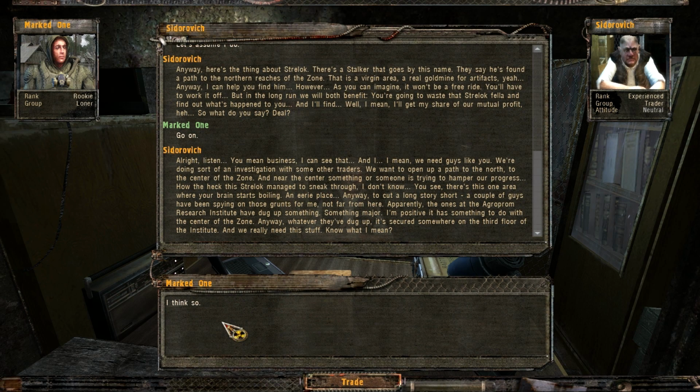All right, listen. You mean business, I can see that. And I mean, we need guys like you. We're doing sort of an investigation with some other traders. We want to open up a path to the north, to the center of the zone. And near the center, something or someone is trying to hamper our progress. How the heck this Strelok managed to sneak through, I don't know. You see, there's this one area where your brain starts boiling. An eerie place. Anyway, to cut a long story short, a couple of guys have been spying on those grunts for me, not far from here. Apparently the ones at the Agroprom Research Institute have dug up something major.